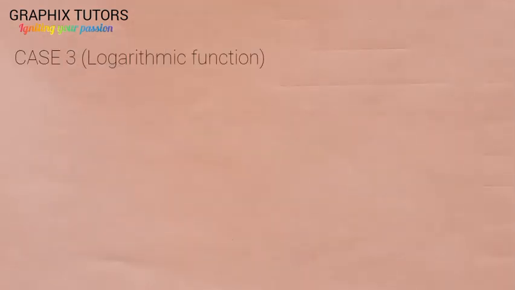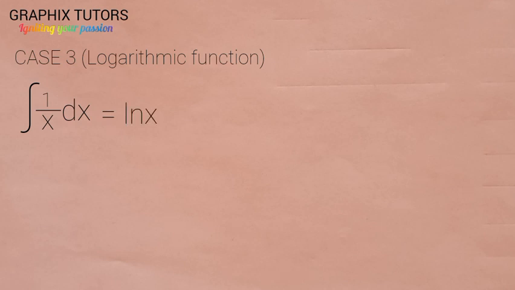For the logarithmic function, whenever you are integrating 1 over x, you'll have ln x. What this simply tells us is this: if you differentiate the denominator and you have the numerator, let me simplify that. The denominator is what is below the division sign. The numerator is what is above the division sign. So 1 is above and x is below. If you differentiate x and you have 1, your answer will be ln of what is below, which is x. So we have ln x.